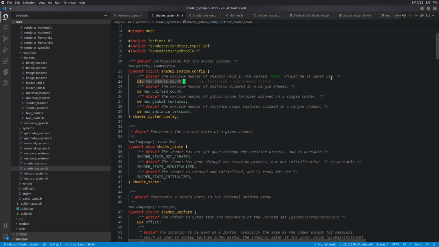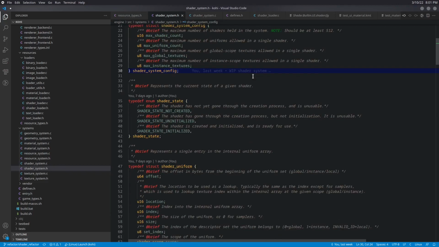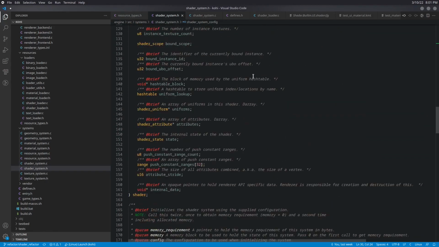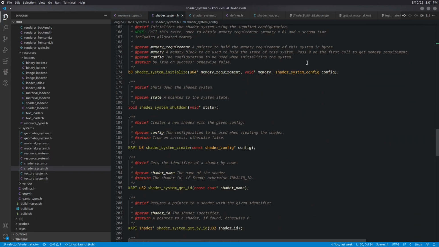So I actually did put a warning in there that if that's any less than 512, it goes ahead and bleats about it. So this is something that you probably will want to configure, and now it is fully configurable. Same thing goes for the max uniform count, max global textures, and max instance textures. Those were all to-do items before, now they are fully configurable. And that should cover it.